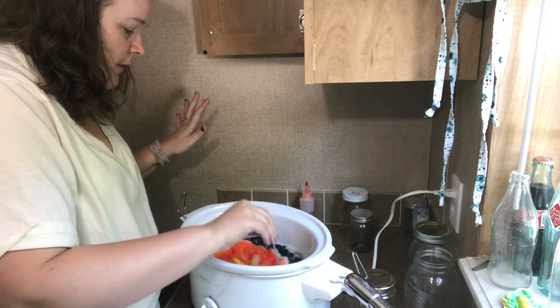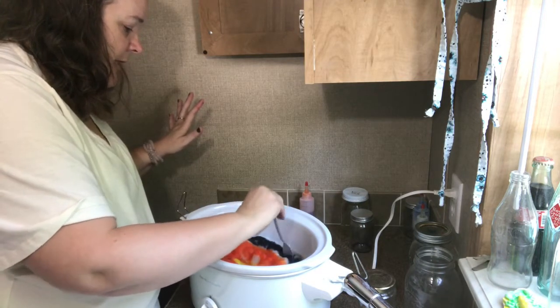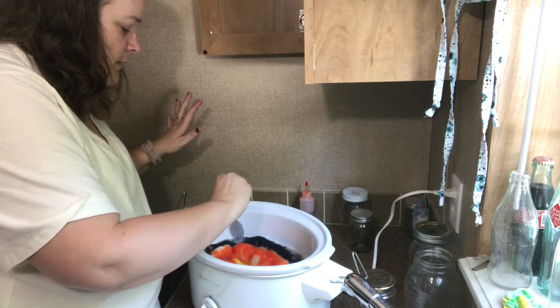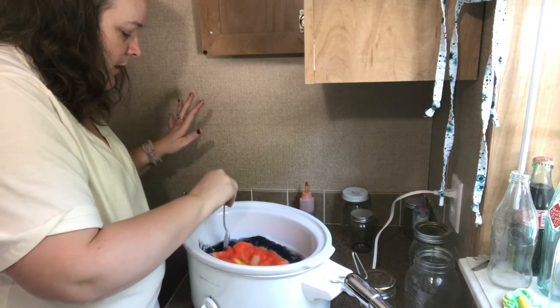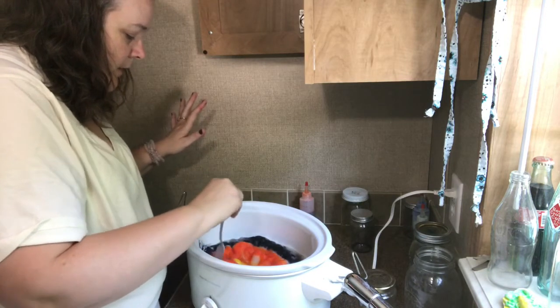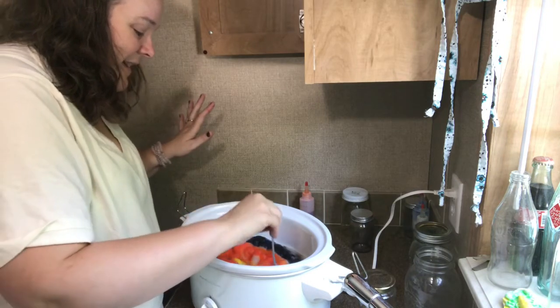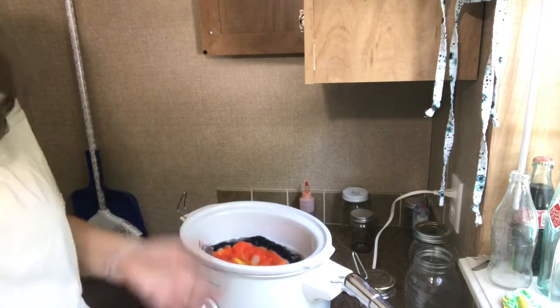And hopefully we'll get some good negative space on the underside, but I do want a good amount of that dark black color. I could play with this all day and then I'd have nothing like what I intended. So I'll leave it at that and we'll see what it comes out to.